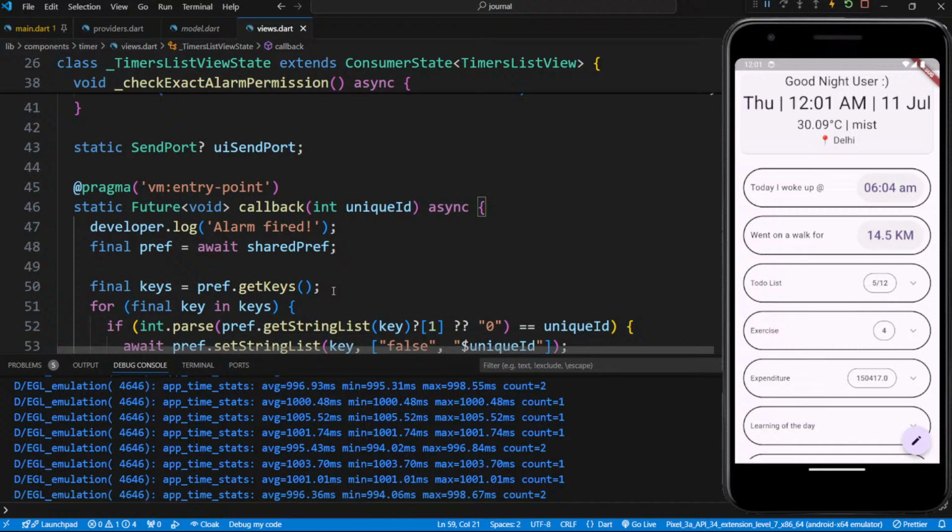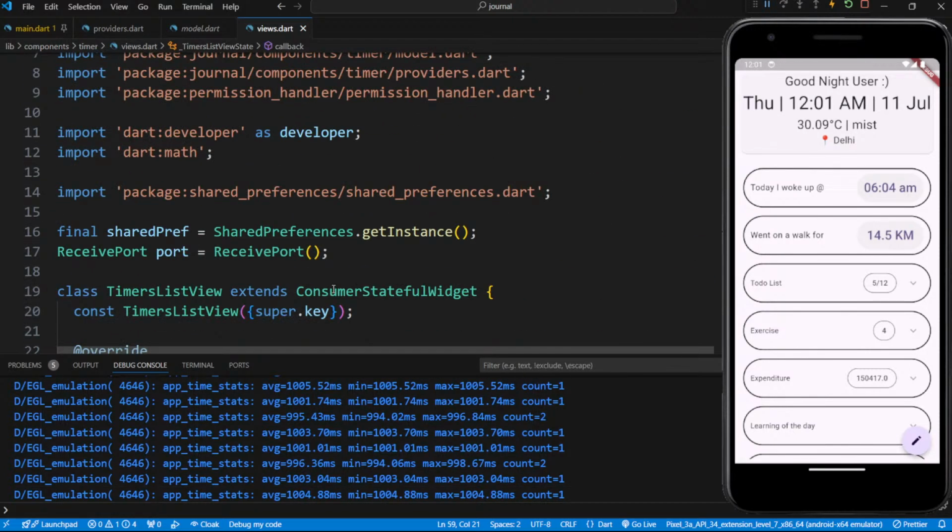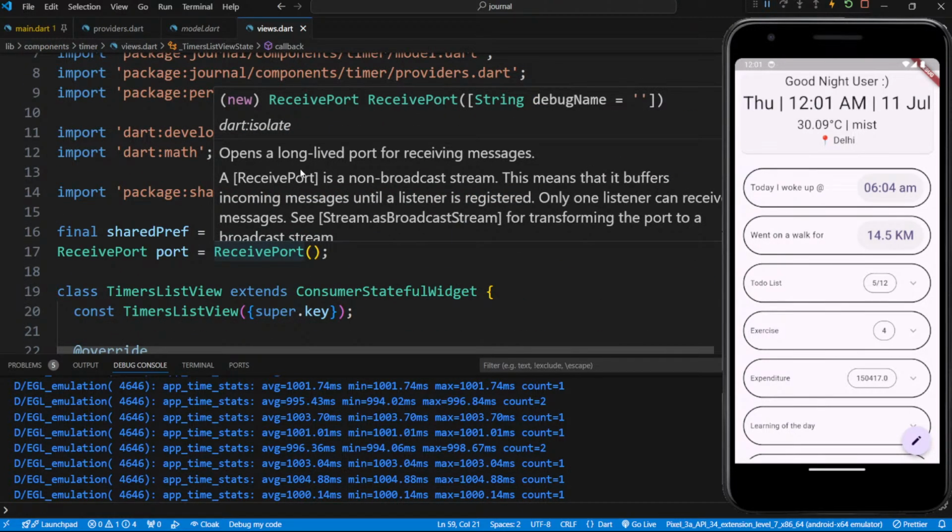Go to the views. In here, the receive port opens a long-lived port for receiving messages. The receive port is non-broadcast, but it buffers incoming messages until a listener, so only one listener can receive messages.